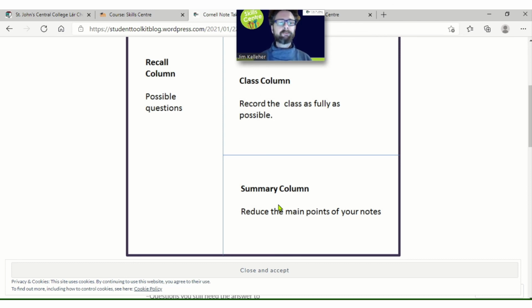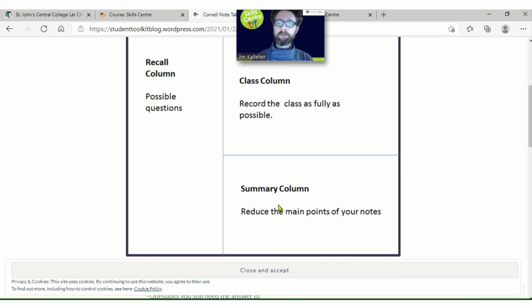But let's say, for example, you have 3 classes in that day. I'd nearly recommend that you spend 5 minutes or 10 minutes per class at the end of that day doing a summary. So before you leave the college building, sit down for 15 minutes and go back over and summarize what happened that day. So that is helping you log the information that was said in that day from your short-term memory into your long-term memory, and it's helping you revise.